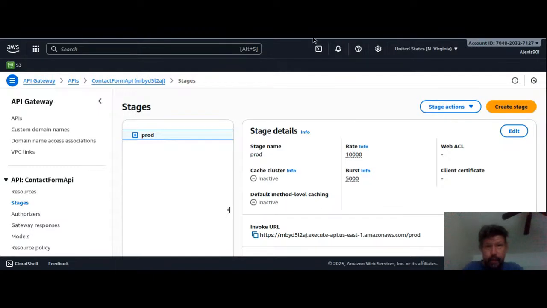So we're good there. The next step is to prepare the test of the contact form. What we want to do is click the post method.